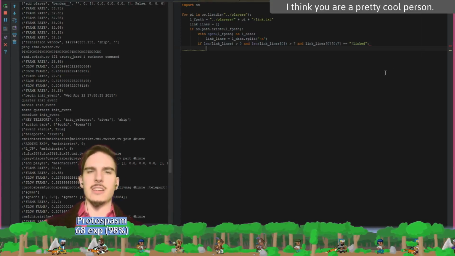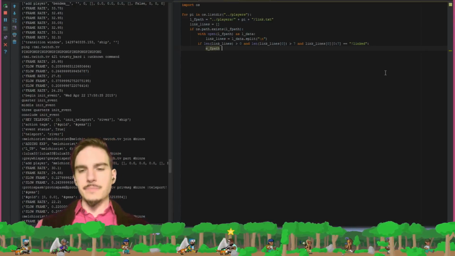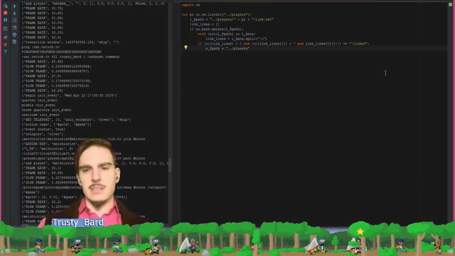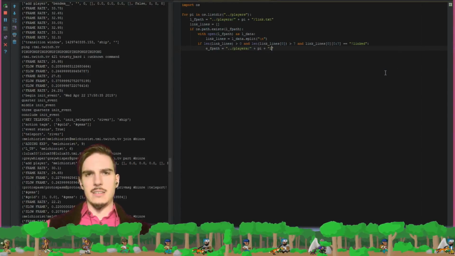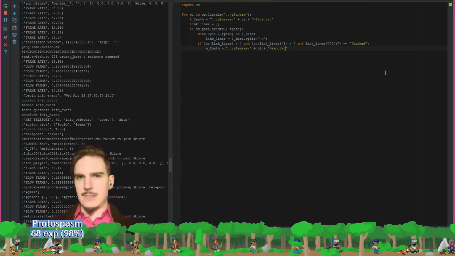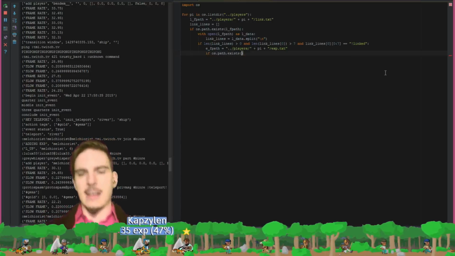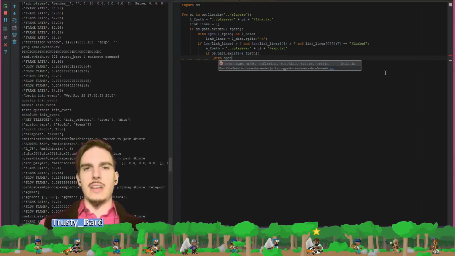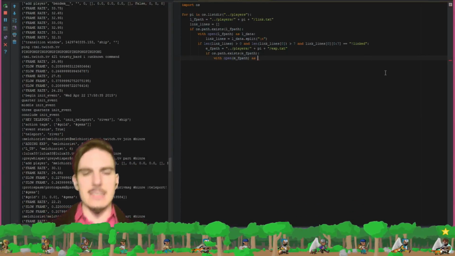So next, ef path equals dot dot slash players slash plus pi plus slash exp.txt, and then if os.path.exists ef path, then we will say with open ef path as edata.